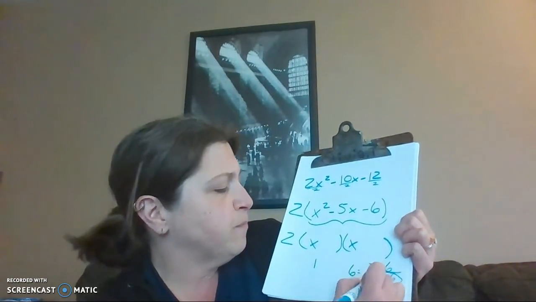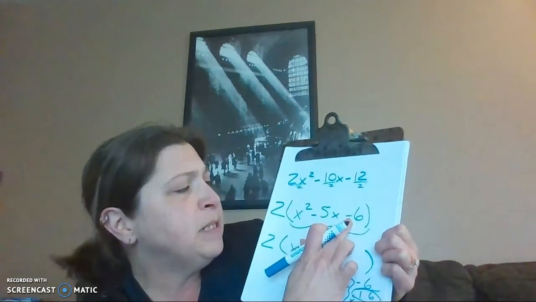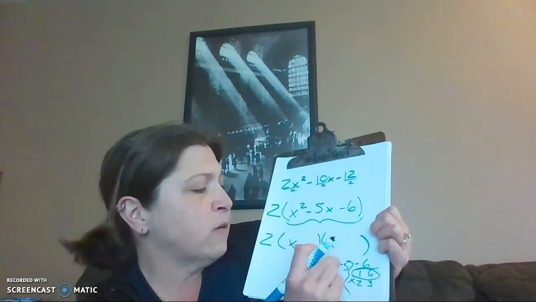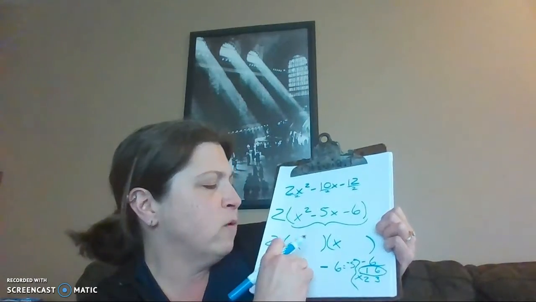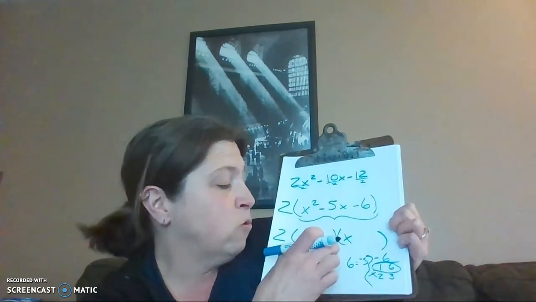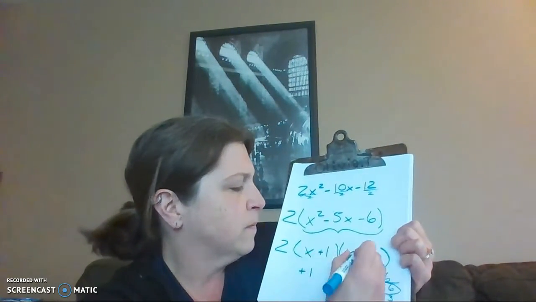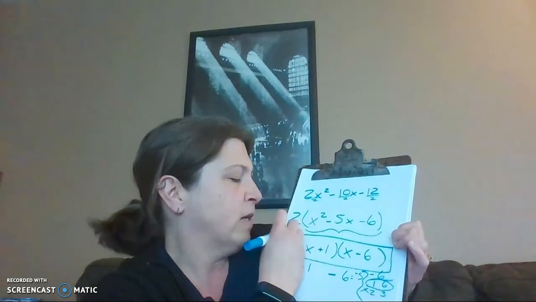Now to figure out how I can get to a negative 5. Again, my signs are going to be different. So I need my bigger number to have that negative, because a positive 1 minus 6 gives me that negative 5, which is what I want. So cool, I've got positive 1, negative 6, put them in your parentheses. And this is your totally factored form.